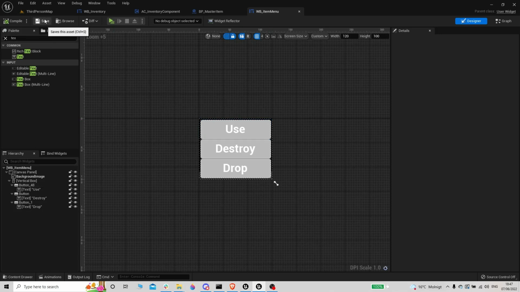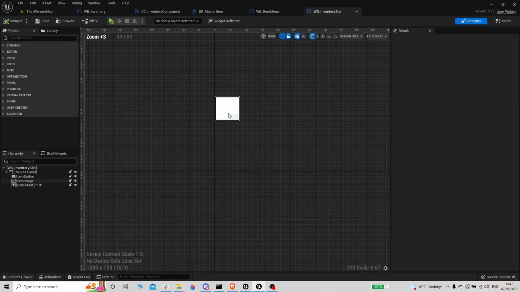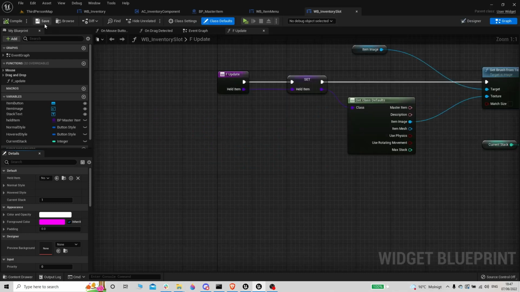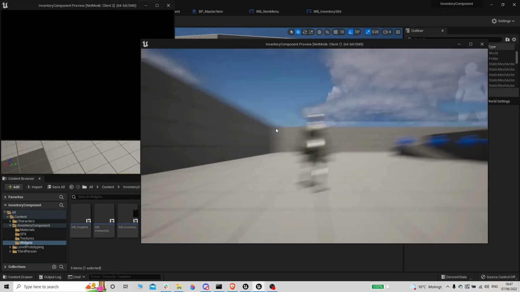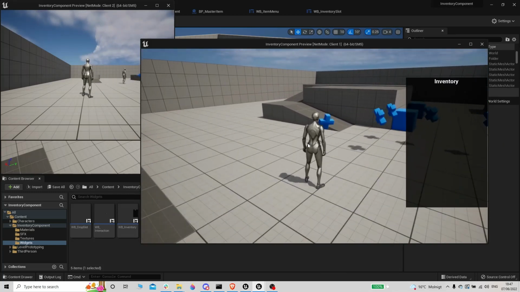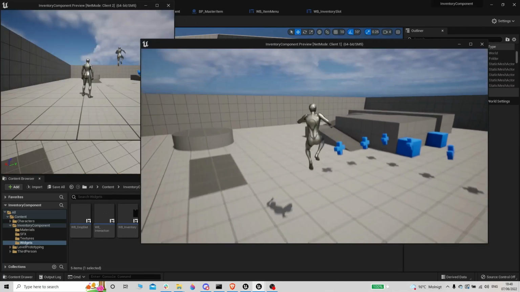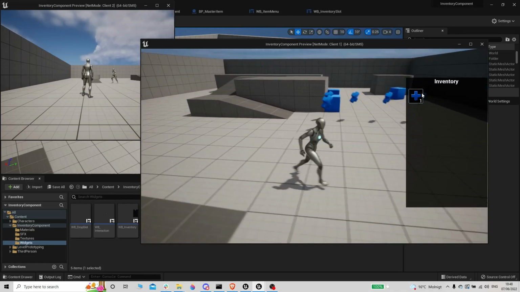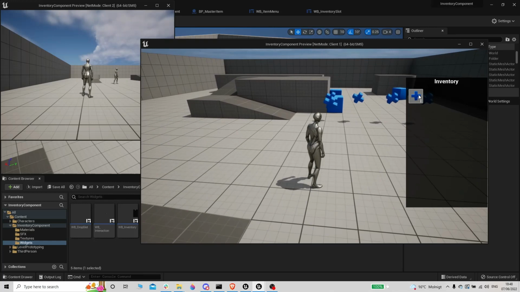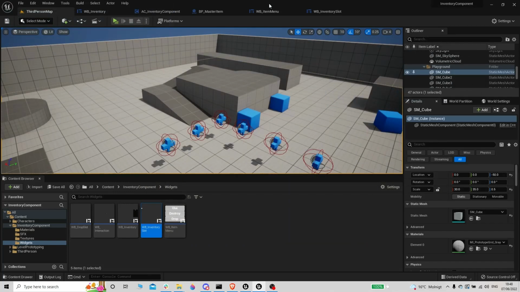I'm not sure. Let's not do that. In the inventory slot, we have the drag. So we drag this with the left mouse button. Okay, let's actually... Maybe I'm overthinking this. Okay, we can keep that menu because we're gonna need it for right clicking and for the controller. Let's just use it for now.